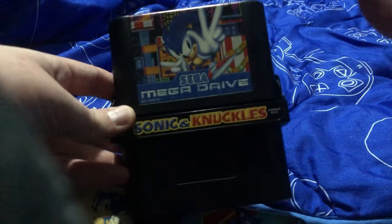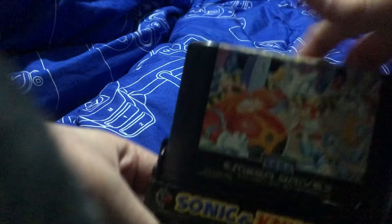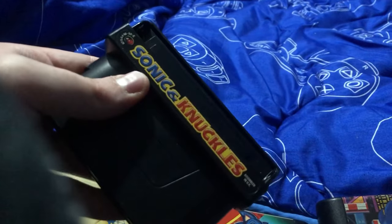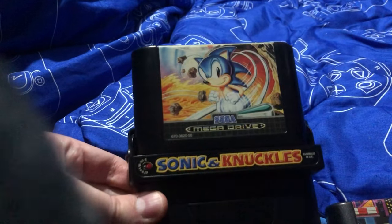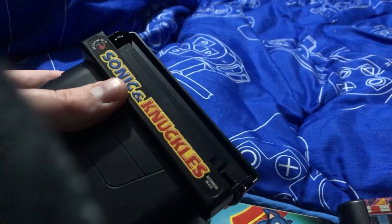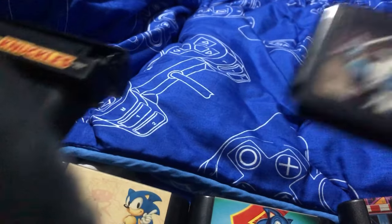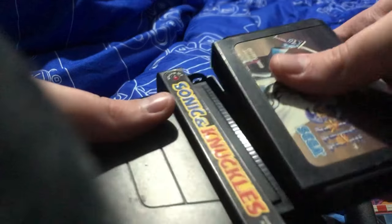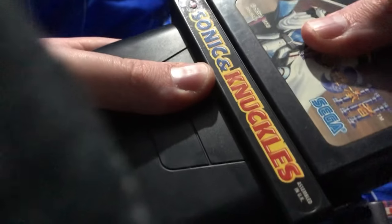Locking on Sonic 2 will make Knuckles playable in Sonic 2, and locking on Sonic 3 will bring you Sonic 3 and Knuckles — the full version of Sonic 3 that was meant to be released before it was split into two, which would be Sonic 3 and Sonic & Knuckles. Locking on any other Genesis game that's not Sonic-related, even other spin-off Sonic games like Sonic Spinball, Sonic 3D Blast, and even Dr. Robotnik's Mean Bean Machine, would either bring you Blue Sphere again with just one level on a purple screen, or it will just boot Sonic & Knuckles as usual. It also doesn't matter what region the game is.